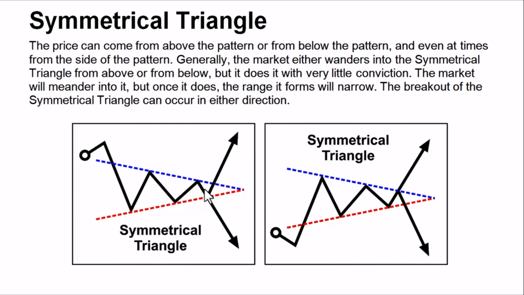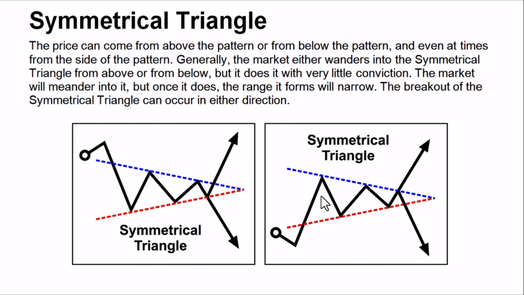So the difference between the pennant pattern, which is a continuation pattern, and the symmetrical pattern is that in a pennant, the market has a drastic move from upward or a drastic move from downward. It doesn't meander into forming that formation. So it comes with a drastic move. Maybe you have like 4 or 5 bearish candles, sell, sell, sell, sell. Then it begins to form higher high, higher low, lower high, and lower low, and it forms that squeeze. The same thing is applicable to a bullish pennant.